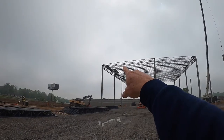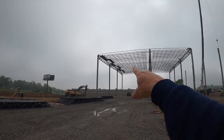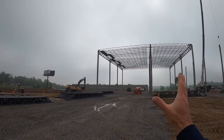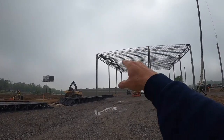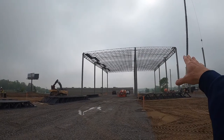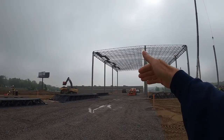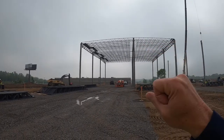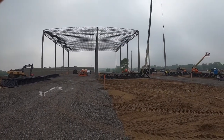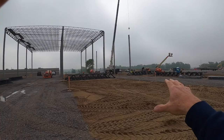So all of these weigh 2,700 pound bundles, and they're banded together. So the wind can't uplift that while it's banded together. And then once it's unbanded and shagged out, it's tack welded down so that the uplift of wind can't segregate that either. But there are a lot of things going on here with steel erection.